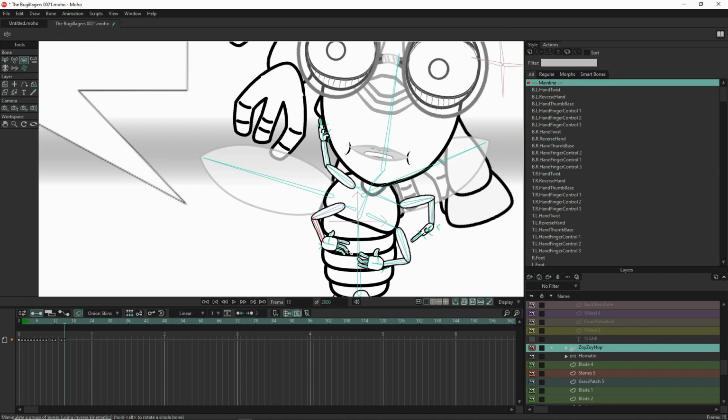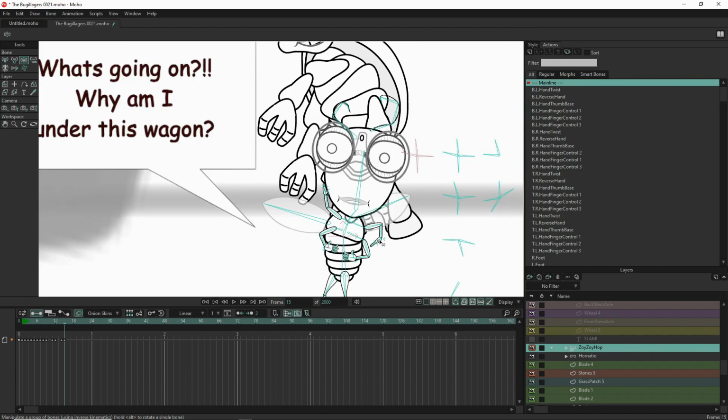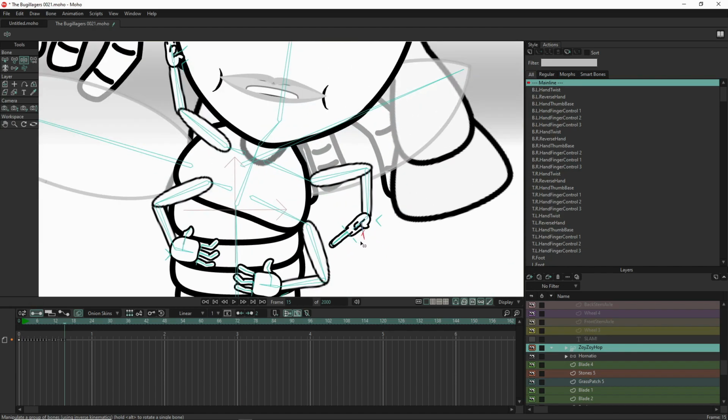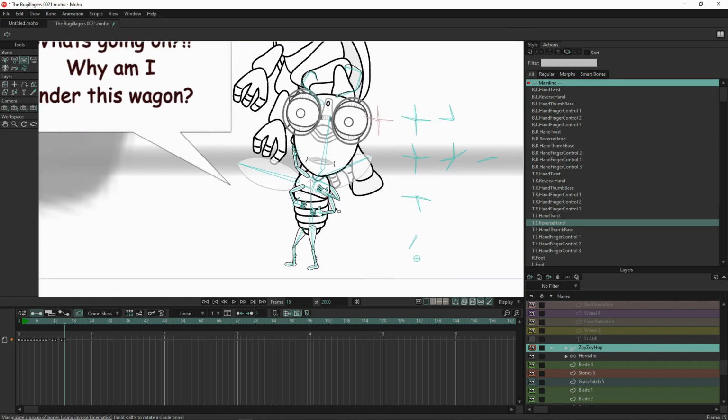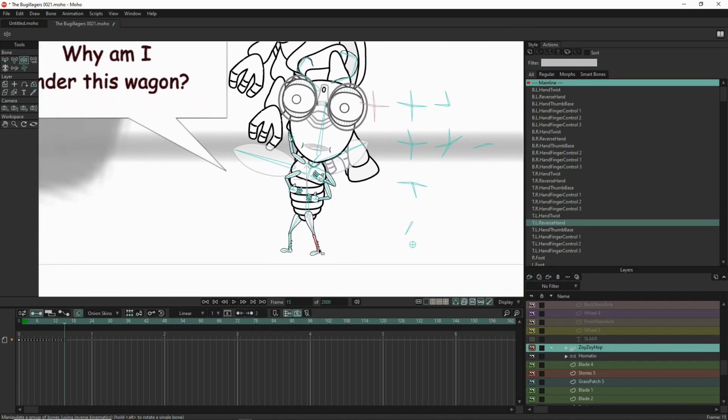I think that looks more like she's brushing it on. So this hand, that's the thumb, that's the stretch of the finger, there we go. And this hand would also be reaching over to clean her off. So let's bend these fingers just a bit. Oop, wrong finger. And we want to rotate the wrist so we're seeing the back of it. So there's Zoys. Let's do her legs a little bit here.